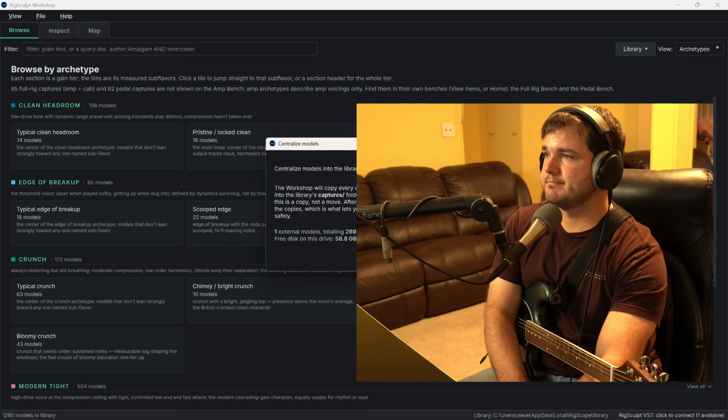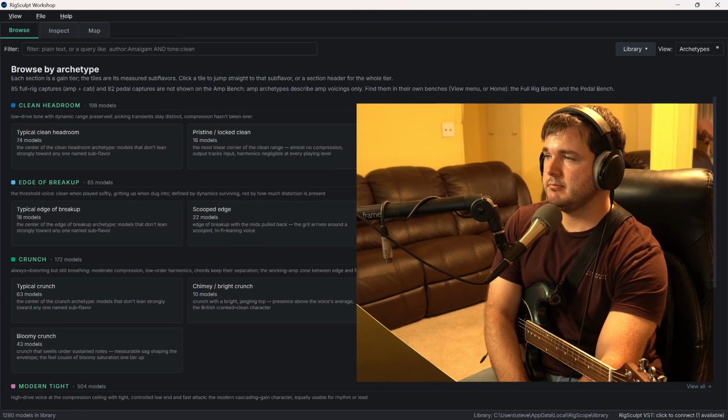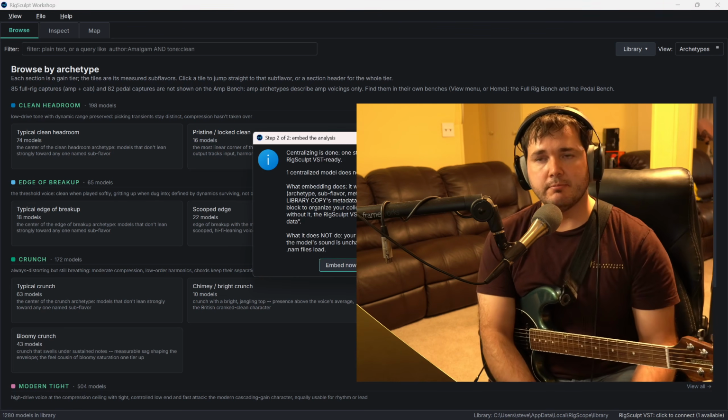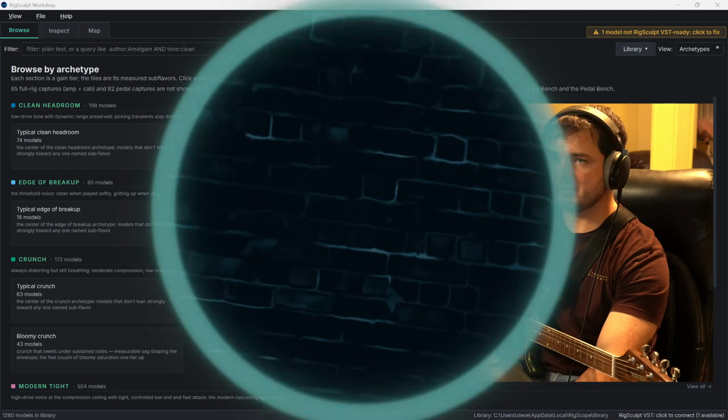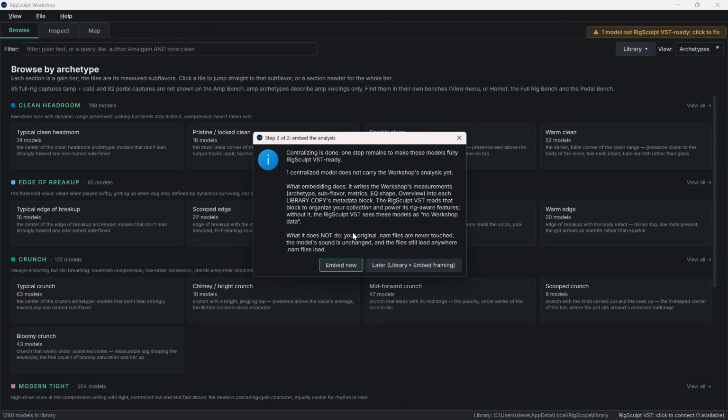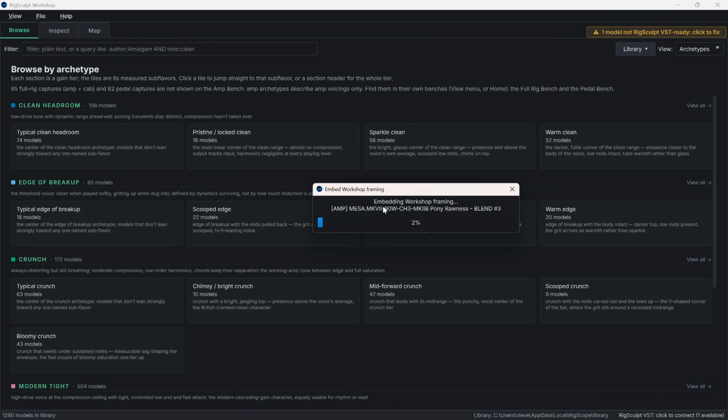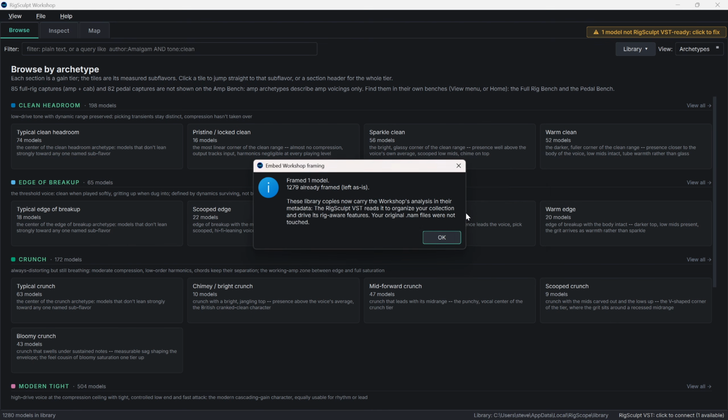You do that. Done. And now it'll prompt me to embed the analysis. Switch the view here so you can see everything. And once you click embed, it's skipping over all the ones that I've already done. And now this is ready to go.